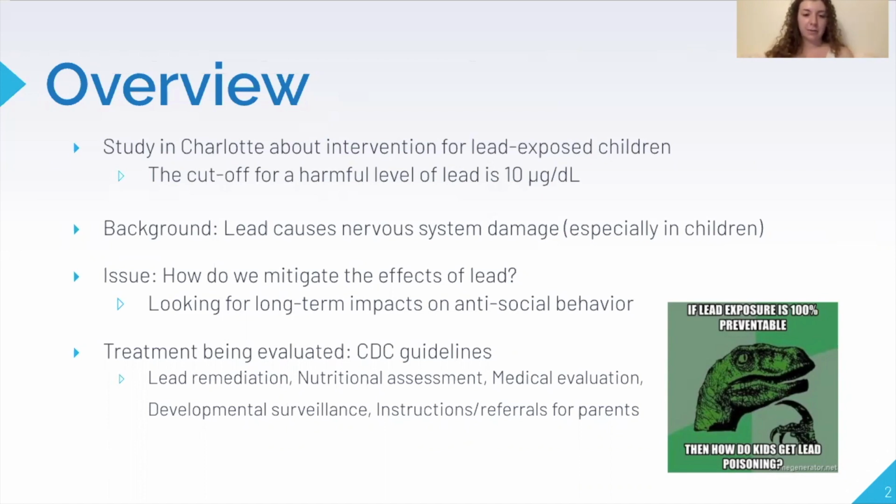The issue this paper looks at is how do we mitigate the effects of lead, and it looks for long-term impacts of lead remediation on children by looking at their antisocial behavior later in life. The treatment being evaluated are the CDC guidelines for lead remediation in children, which include nutritional assessment, medical evaluation, development surveillance, and referrals and instructions for parents.